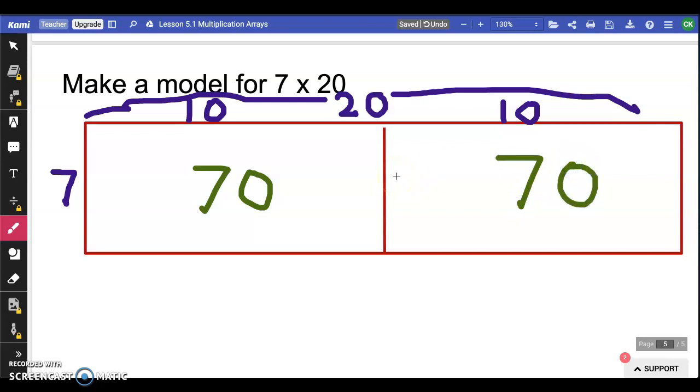Now if I want to find the total, put all of the boxes together, it's like I have 2 7s, 2 70s, because I have 20. So 2 7s I know to be 14. Same thing as if you were adding 7 and 7. And then since it's 70s, that would make a total of 140. And that would be our total answer. So making the area model is helpful for visually seeing it, and it will be helpful later on when we get into more complex numbers.